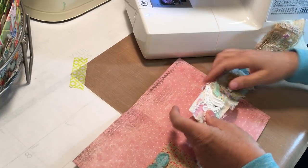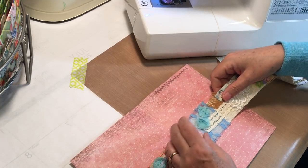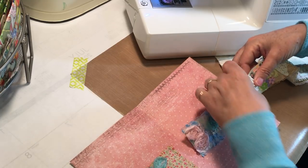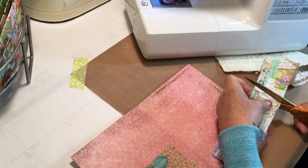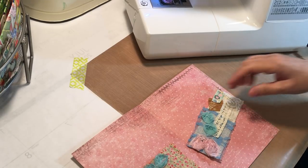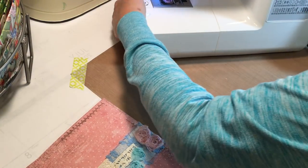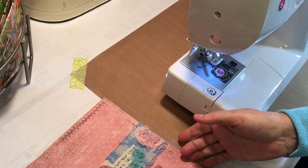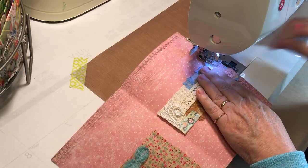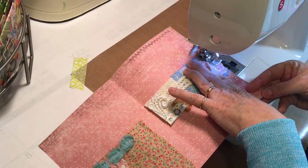Now do we want this side ending up right on that button, or do we want this side? This side is better. I'm going to go right here, then turn this around — since there's no up or down that works. Let's sew this guy on here, get that sewn on, and then I will go start uploading this video and go make my meatloaf.